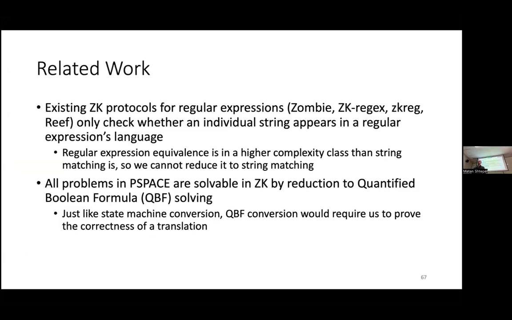Moving on to related work, there are older ZK protocols that reason about regular expressions, but they only check whether an individual string appears in a regex's language rather than comparing two regexes to each other. Regex equivalence is in a higher complexity class than string matching is, so we can't reduce regex equivalence to string matching to use these tools instead. Also, all problems in PSPACE are solvable in zero knowledge by reduction to quantified Boolean formula solving, but we choose not to use QBF solving for CRAPE for the same reason that we choose not to use state machine conversion. We would need to provide evidence for the correctness of our translation from one format into another.